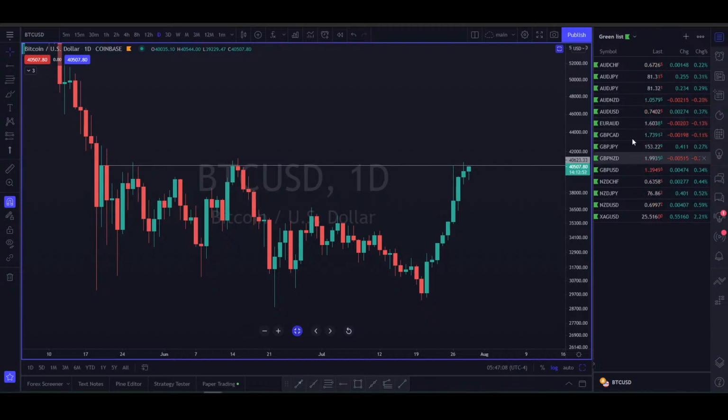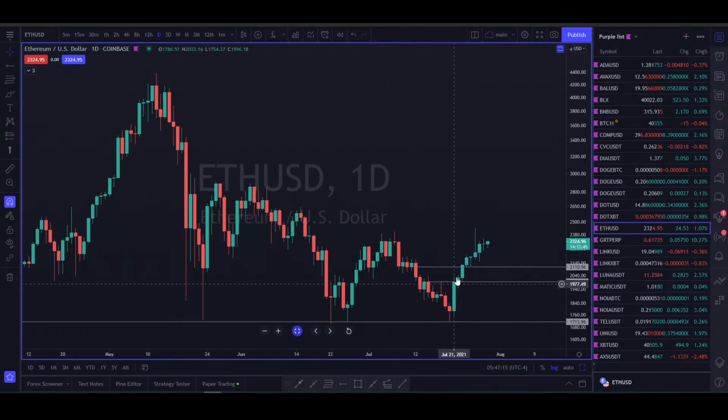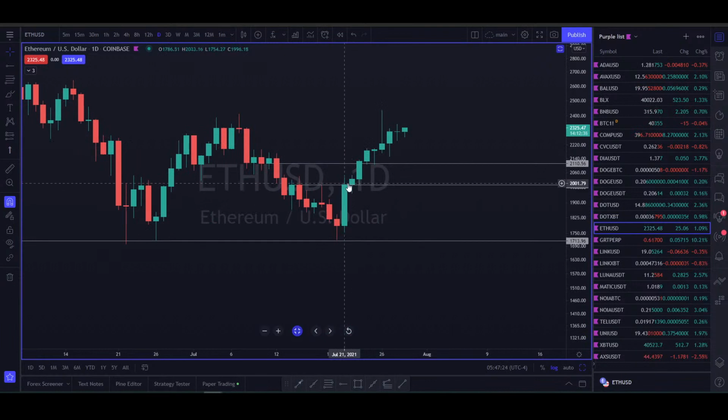Anyways, Ethereum, where are you, my friend? There you are. So Ethereum looks almost exactly like Bitcoin. It's putting in those levels. We came up to 2 areas of possible resistance when you had the Bitcoin news conference, or whatever you want to call it. This is what happened: big strong day off the lows, traded all the way up into your first area of resistance. Well, second area of possible resistance, and got a close above on that day. Came in for a retest.